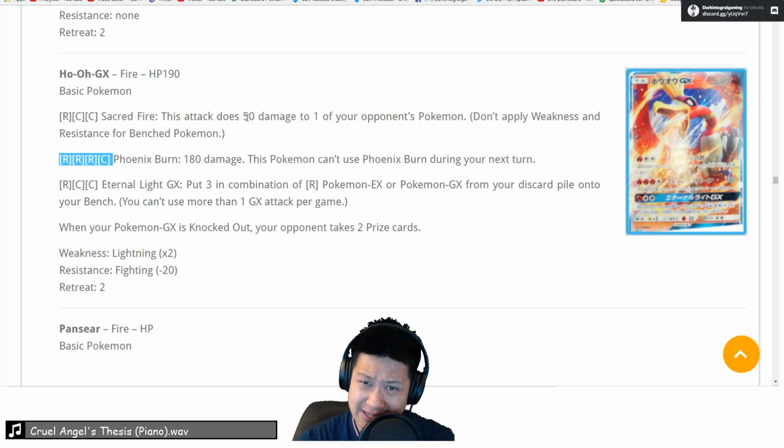I guess if you're going against a Stage 2, something bigger, you may need the 50 and the 180 combo to finish it off for a 2-shot. Otherwise, Phoenix Burn with the Choice Band probably is going to get everything in 1 shot anyways. So, the numbers are there. It's very expensive to use, but we have Kiawe, which you probably already know. We'll get to him a bit. He's a little bit further ahead.